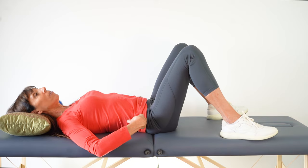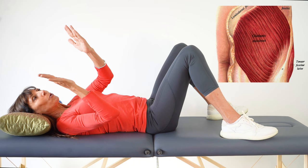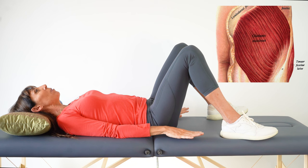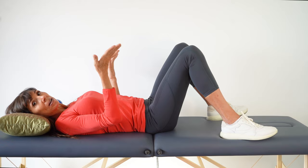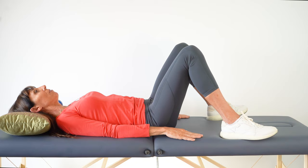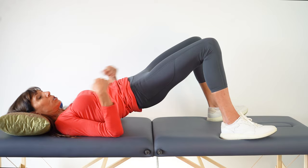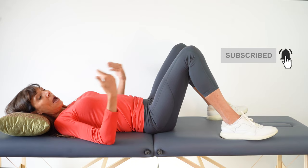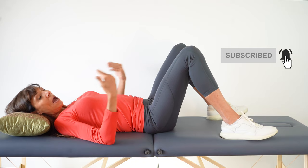Step by step: lying down, keep a slight inward curve in your back. Visualize squeezing your buttock muscles together as if you're holding a ten-pound bill between them. Press down and lift up — buttock muscles contracting — then lower down. You don't necessarily need to lift too high if that's uncomfortable for your back. Keep all exercises in a pain-free range, but if you can lift higher, bring the buttocks right up so you're nearly a straight line from shoulders to knees, then lower back down slowly.